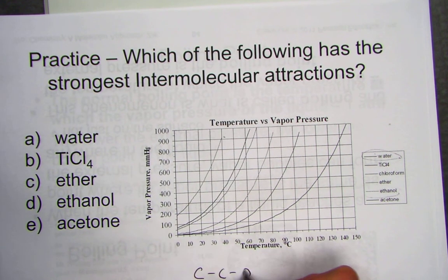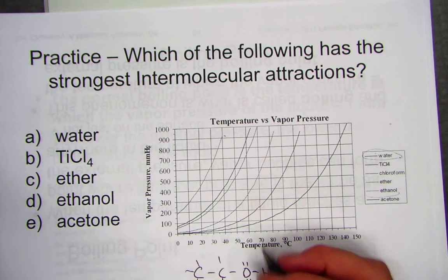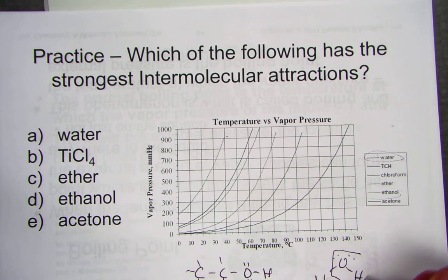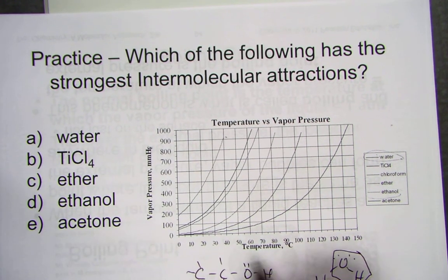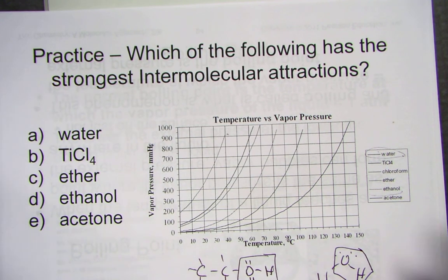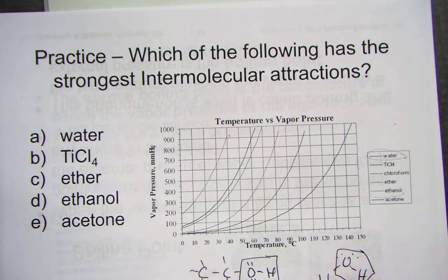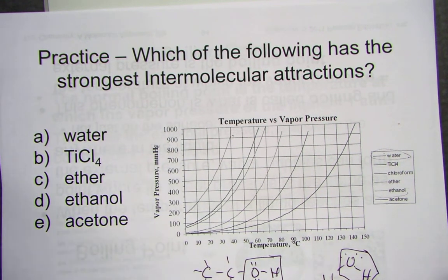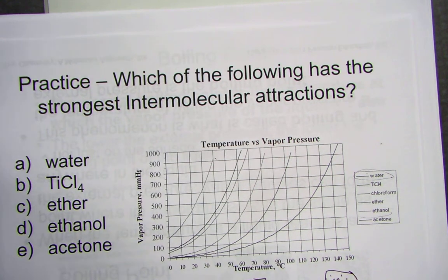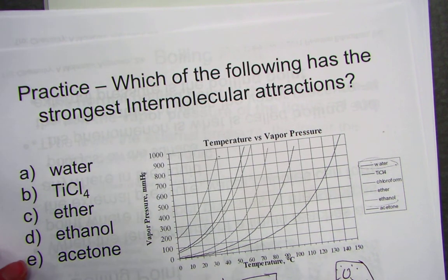Ethanol might be another one I would consider to have very strong intermolecular attractions, because ethanol, recall we just drew that, also could have hydrogen bonding. So here we have a water molecule that can exhibit hydrogen bonding and is polar. The ethanol exhibits hydrogen bonding and is polar, with very strong intermolecular attractions. They are very non-volatile. Water, of course, with that bent geometry, would have the strongest intermolecular attractions, being a liquid with a very high boiling point. Ethanol's boiling point is about 89 degrees.